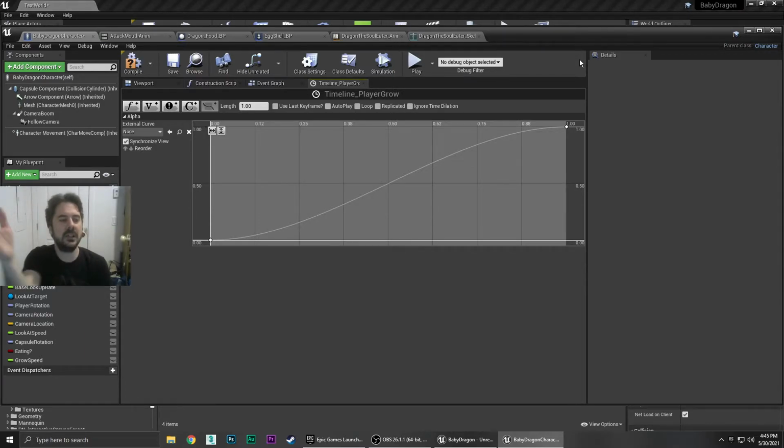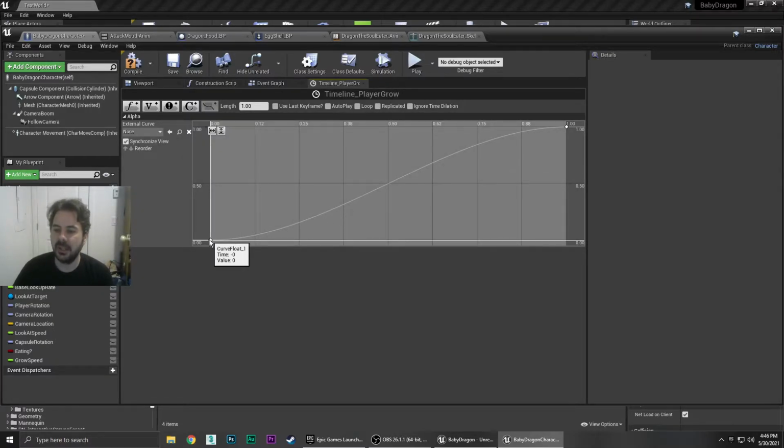Because if it's linear, it means it's going to rotate at exactly the same speed throughout the entire animation, which looks odd. It's great for mechanical things like robot movements, because they would be consistent since they're being turned by servos and what have you. But for an animation, to make it look more natural, you want to have a smooth curve. So that's essentially what this is doing here.